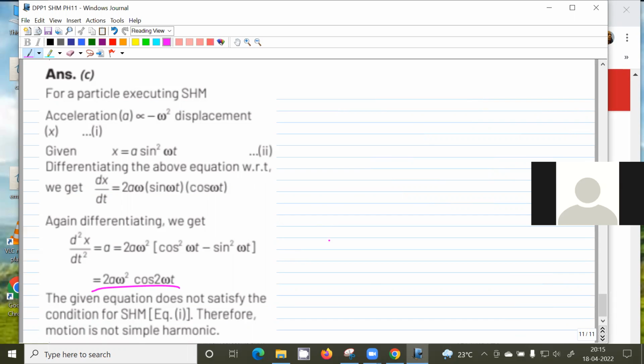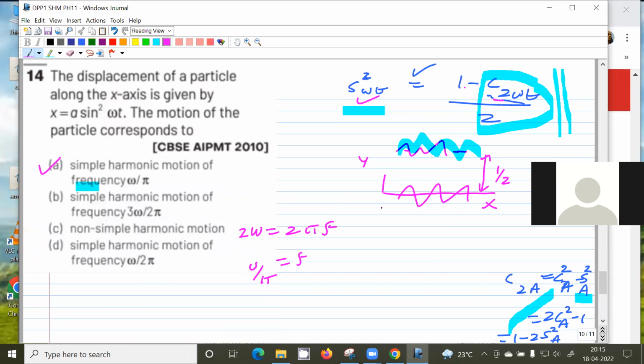This cos omega t can be written in terms of sin square omega t. So you'll get omega square x plus something. So the question is, if you're considering this as SHM, an oscillation about this one, will you consider the oscillation which is shifted up also as an SHM? According to me, it is true. So this is the answer according to me. Anyway, it's an old question, 2010. You got the idea, no?